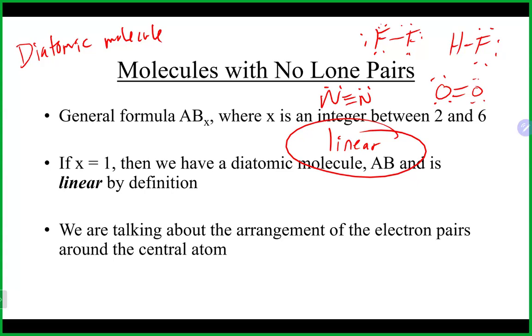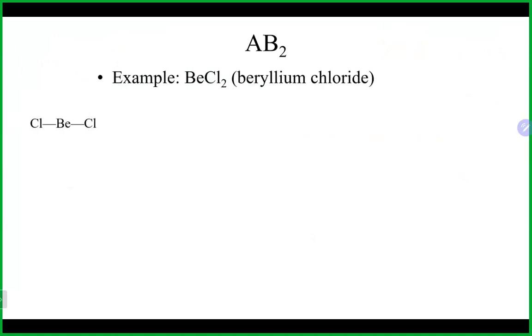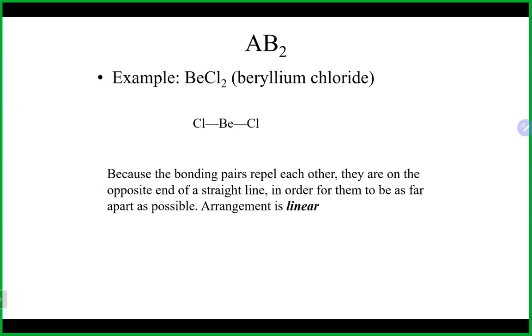All right, so that'd be nice if everything was that easy, but of course it's not. So let's talk now about three or more atoms involved. Here we're going to have a central atom, a guy in the middle. An example of this is beryllium chloride. When we look at the Lewis structure, we always want to focus in on the central atom. When you're doing geometry, it is always the guy in the middle. That should be the only one you're concerned with.